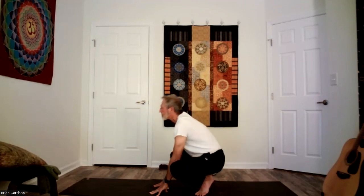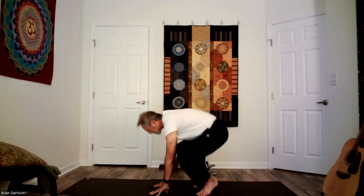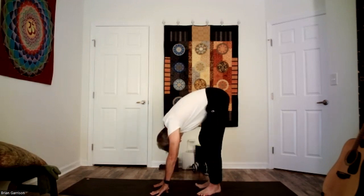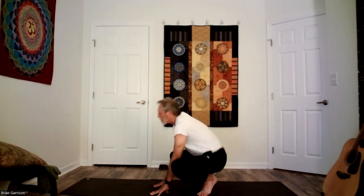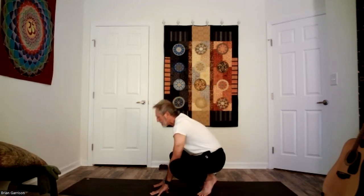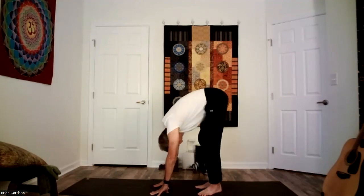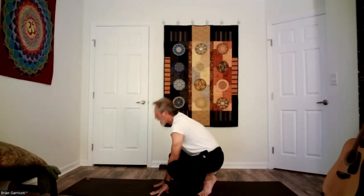Exhale, come into a squat. Your rhythm, your pace, your breath, your practice. Doing what is right for you, finding the squat posture that is appropriate for your practice. And the rhythm of your breath will be the pace of your practice.